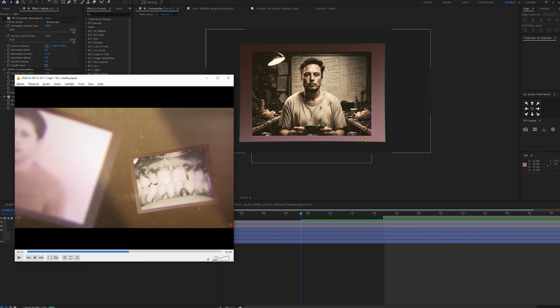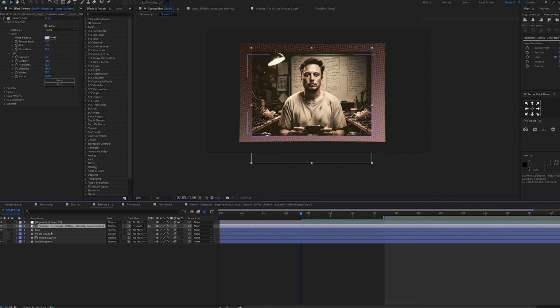Then I used a mask on that shape to precisely control where the colors appear behind the image and where they don't. In the original clip, the color only appears on the bottom and right sides. There's none on the left or top, so this method gives the best control for achieving something like that.